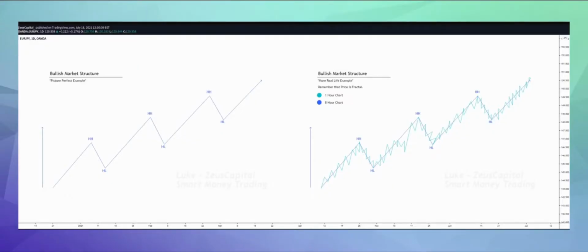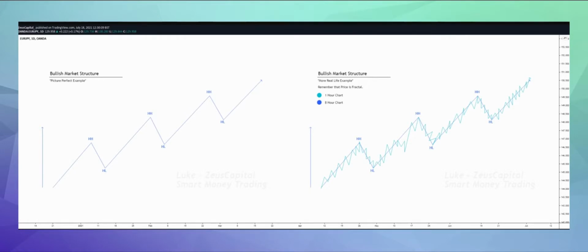Now moving on to market structure. Already messed it up. It's important to us because it's going to give us the overall direction of the market and the overall general narrative that we're going to need in order to build the high probability trading setups. Now notice how I say high probability trading setups. I'll come on to that later on.